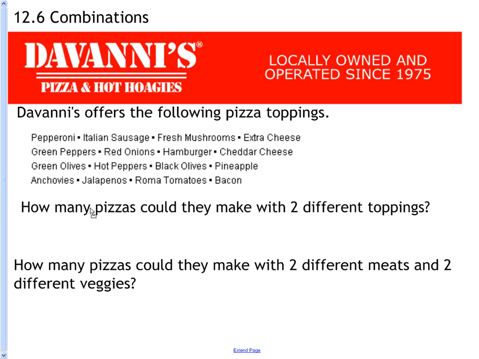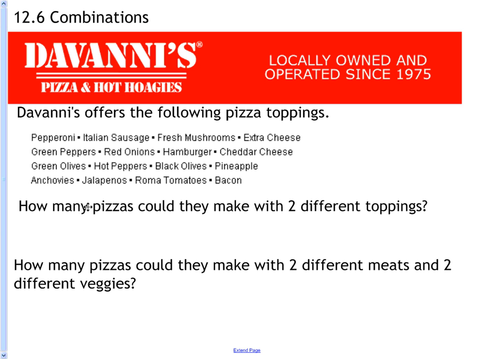There's no difference, right? So the point is the order doesn't matter. Okay, so if we just want 2 toppings and the order doesn't matter, I use a C. How many choices do I have? 16, and I'm going to choose 2. There you go, 16C2. All right, now these numbers are going to get bigger and nastier and harder to compute by hand, so I'm going to show you at this point how to use your calculator to do it. So actually, I'll do that on the next video because this one's going to run out of time.